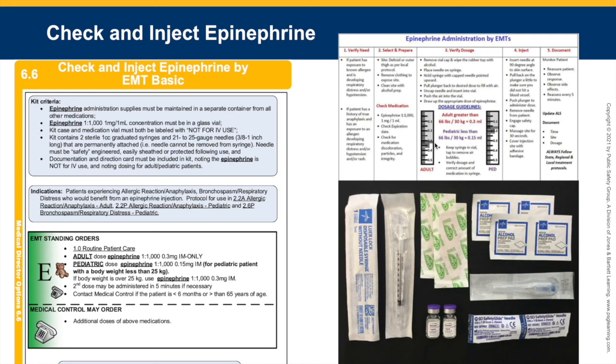And then we're going to need to sterilize the vial, and we need to sterilize the patient's arm. We're going to draw it up and make sure we have either 0.3 milligrams for an adult or 0.15 for a pediatric. And then we need our partner to double check everything. And this is where the check and inject comes in, that we're having both of our eyes go over it. So we're all looking to make sure we did everything. We made sure that the patient actually needs it. And our partner is going to double check our dose.